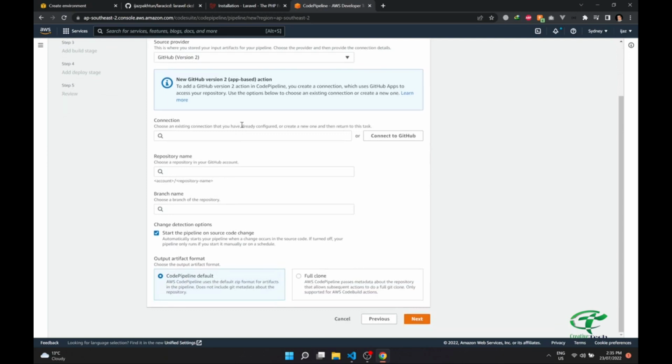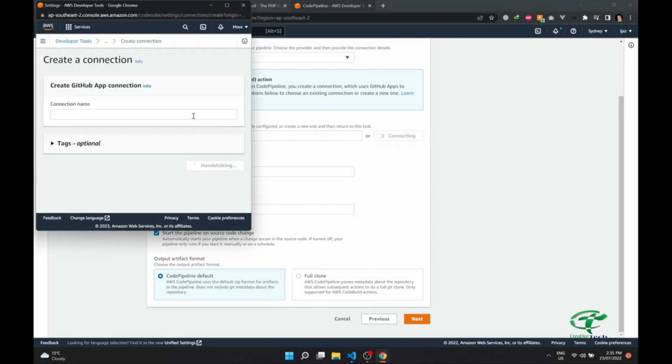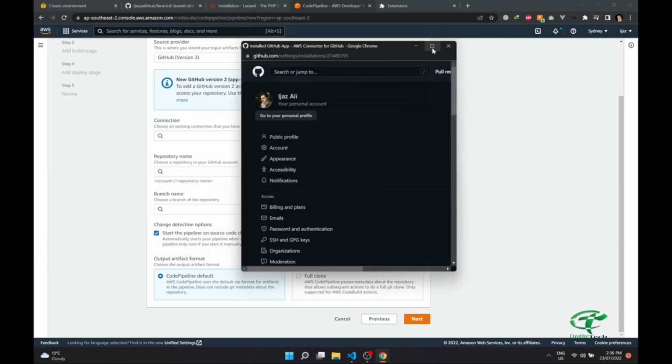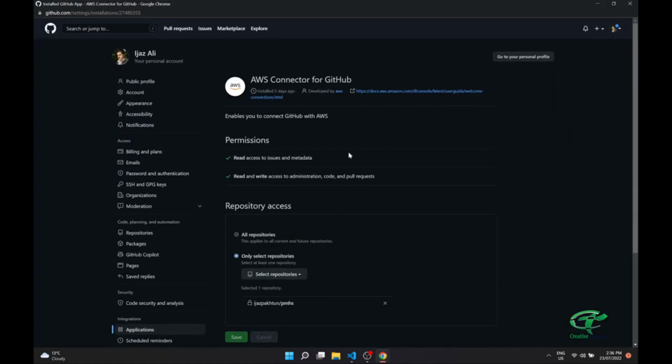And now we have to connect to our GitHub repository. So you will click on connect to GitHub, and you have to log into your account, and then you have to select your details. So first of all, give this connection a name. So I will name it Laravel CICD and connect to GitHub, log into your account, and then you have to choose your repository.